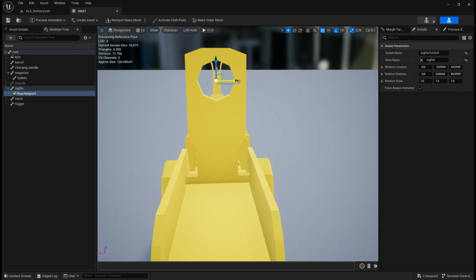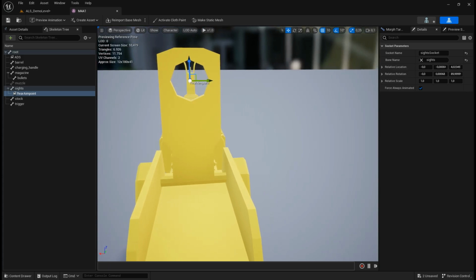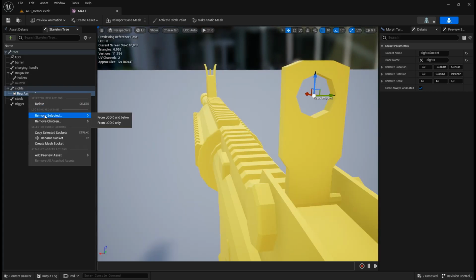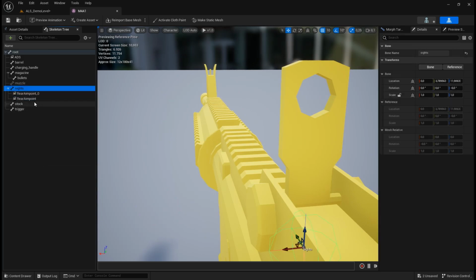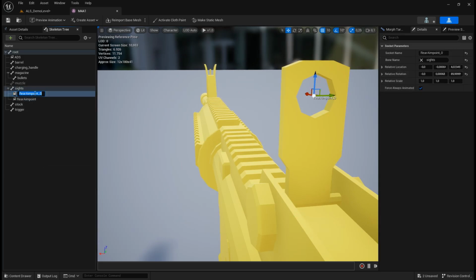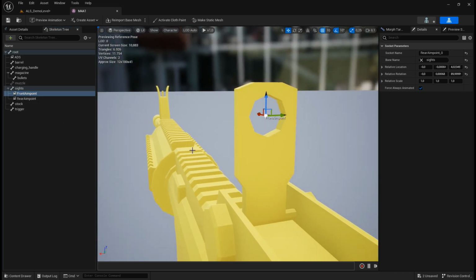Looking at the tip of the arrow is useful to help you align it. And we can copy and paste. And this one is going to be the front aimpoint. And the front aimpoint, we place it on the front side.